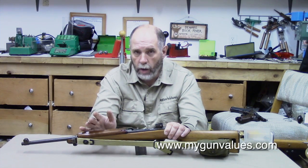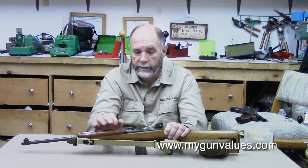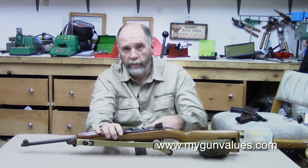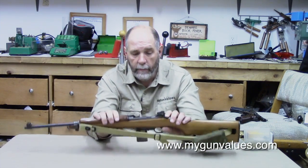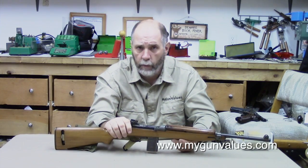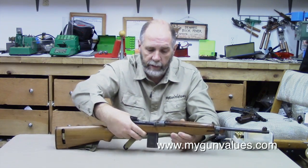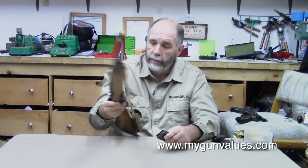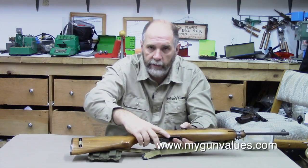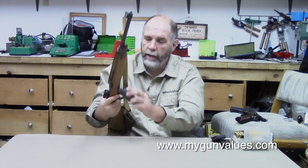After the M2, there came the M3, which had a night sight and was really helpful for dealing with Japanese troops trying to crawl through the lines at night. There were a few minor changes along the way — ones with folding wire stocks, and they relocated the magazine release. This is the magazine release here. This particular gun is a 1945 or late 1944/early 1945 production. They had problems with troops punching the magazine release instead of the safety because they were positioned close together, so it was moved.